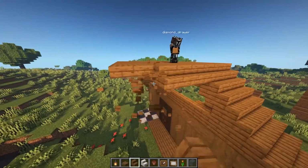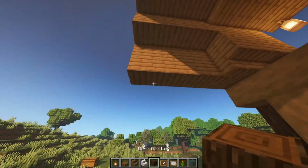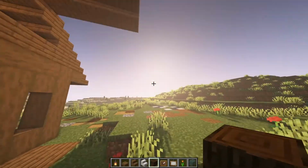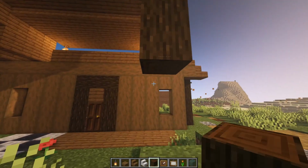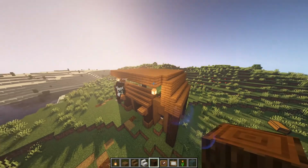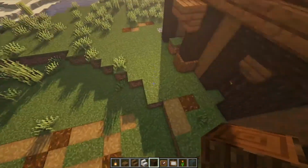You don't judge a book by its cover. This is the most artistic roof that I ever built. Thanks to you, by the way. I mean, I have been listening, and this is what I thought. No, it's not, okay? This is like what you taught me, see? Yeah, but you're not building height. Look, this is high. Look how tall this is. I'm probably gonna die of fall damage.